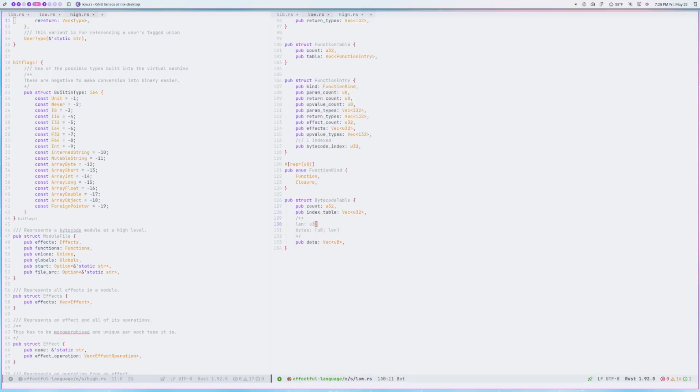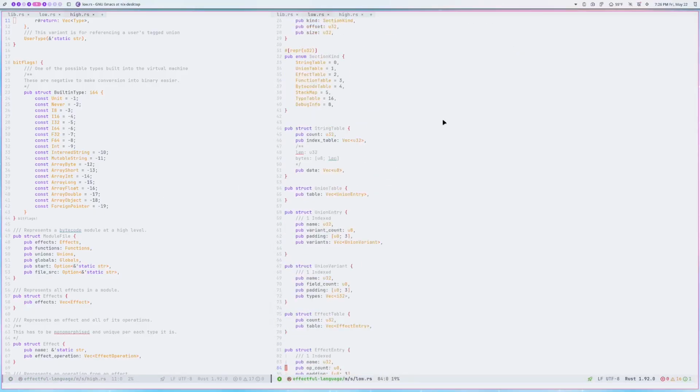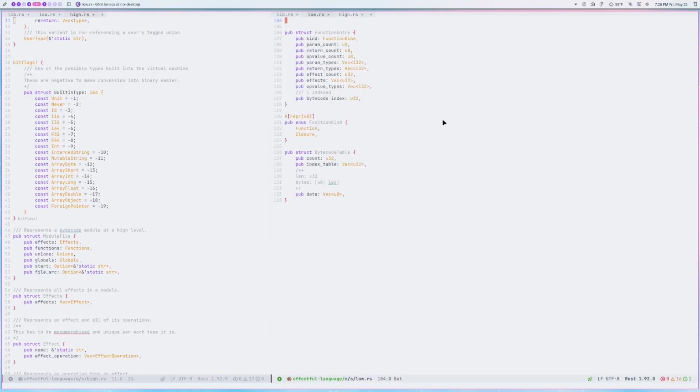So yeah, the function entry indexes into the bytecode table, and then the bytecode table goes and fetches things. And so what's next in our things? It's probably the stack map. Yes, it's the stack map.